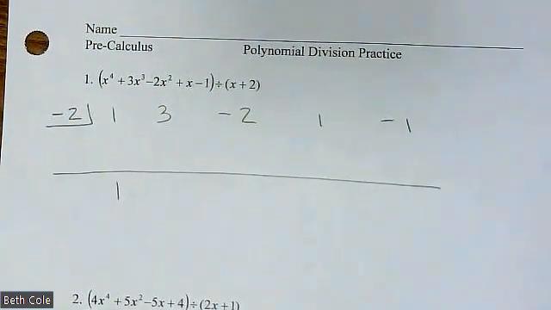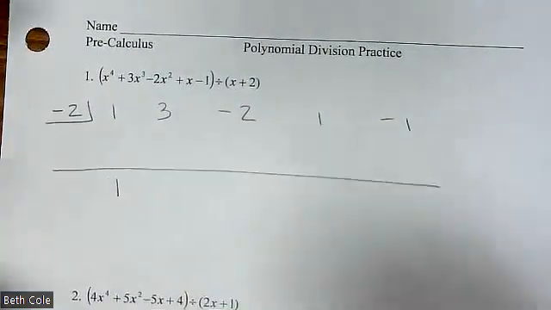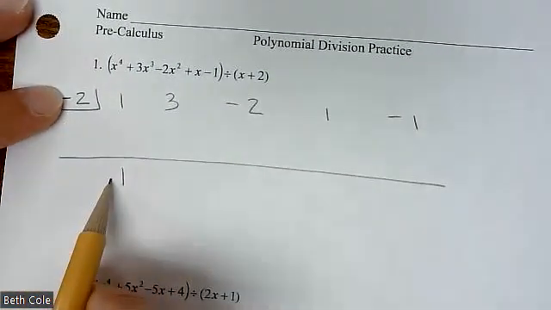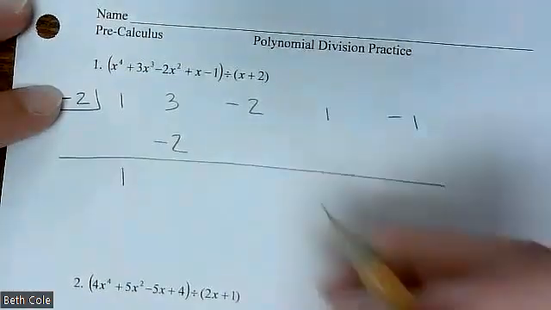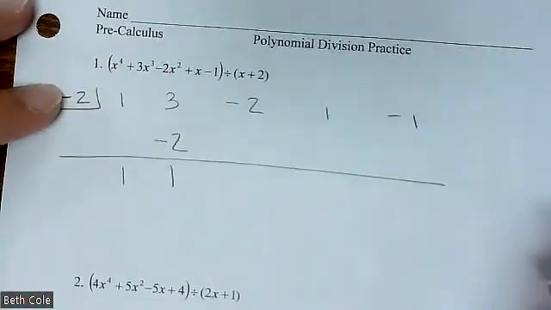And then it is multiply, add, multiply, add, multiply, add. If your numbers get out of control, large, you lost a negative sign somewhere. Remember, you're not allowed a calculator, so I'm going to keep the numbers small. If it starts to spiral out of control, you had a whoopsie, okay? So we're going to multiply, add, multiply, add. -2 times 1, -2. Add the column, you get 1.